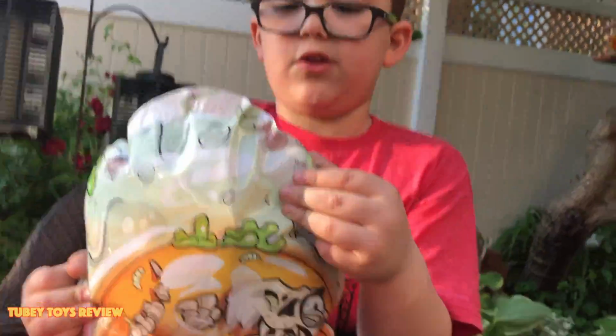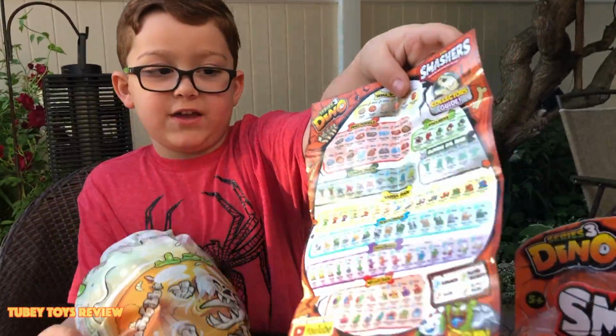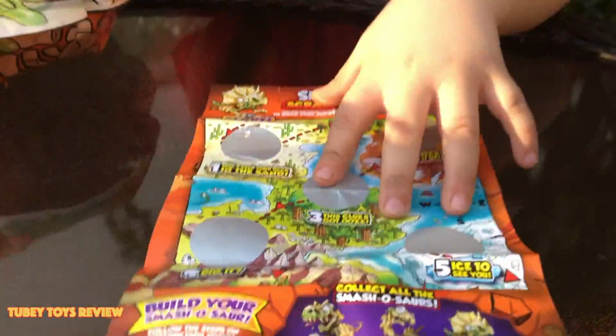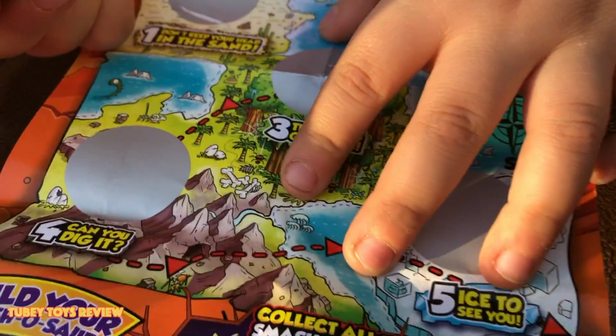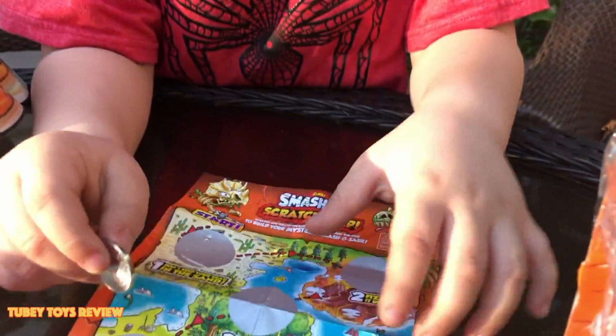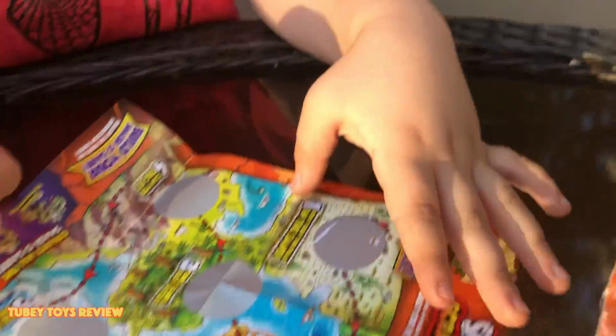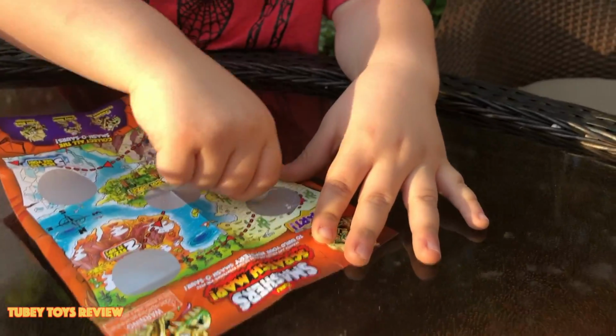Whoa! My surprises are inside here, and then this is the map. This is everybody that you can collect. And over here, you're gonna need a coin. Good thing I found a coin when we first went here. And now we have to scratch from 1 to 5. All right, let's get scratching.